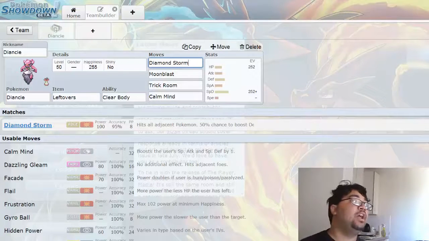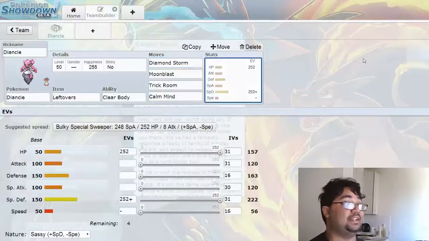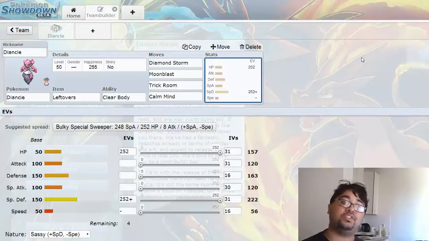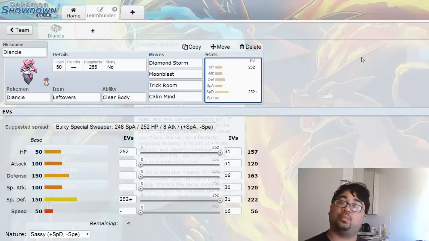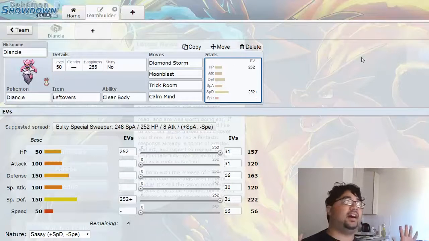So yeah. We actually run Trick Room on this version of Diancie because Diancie's low base speed means she gets a lot of use inside a Trick Room. She'll be moving first almost every turn. I run Calm Mind in that last slot to boost my special attack, as well as boosting my special defense, because it gets to a certain point where your defense is way higher than your special defense if you've been using Diamond Storm a lot, and the other player just starts hitting you specially because that is your weaker point from that point onwards.